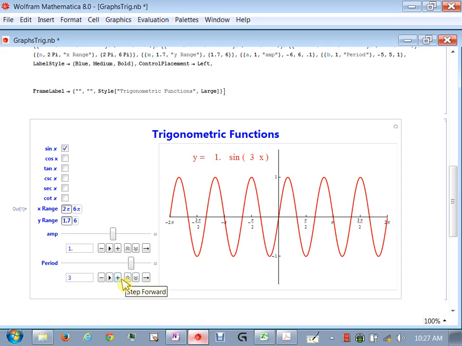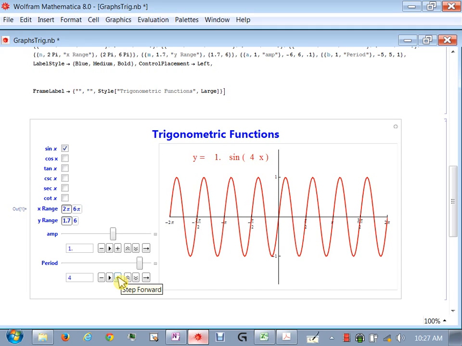What if it's 4? What's the period going to be? It's 2 pi over 4, so that's pi over 2. So this should be pi over 2. There's pi over 2. I start at 0, I go up, come down, come back up, boom, there, pi over 2. So I actually have another one here, then another one, then another one. So I actually have 4 sine curves smashed into a smaller space.